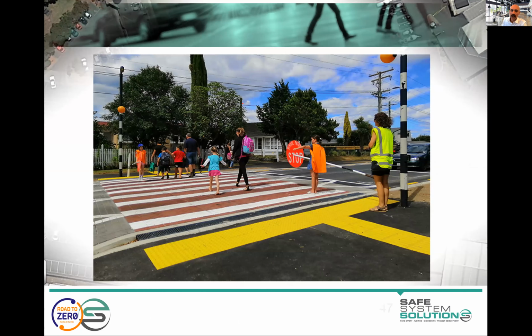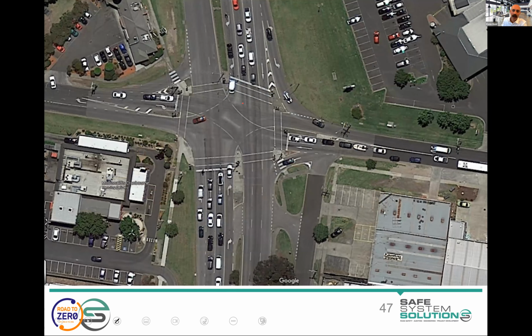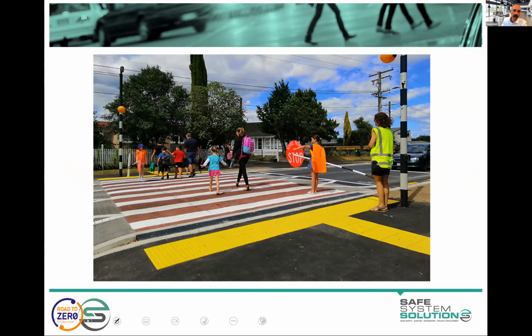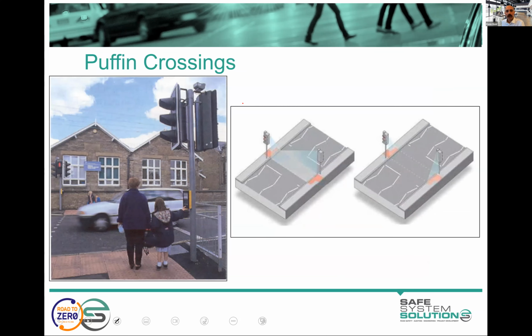So don't get overly concerned by that at this stage, and you'll do pretty well. Get out there and look at it at particular times of different users: start of school time, end of school time, if there are schools around, if there's a football oval there, try and see it on match day if you possibly can. And then, there are lots of options for ways we can lessen risk at pedestrian crossing facilities.